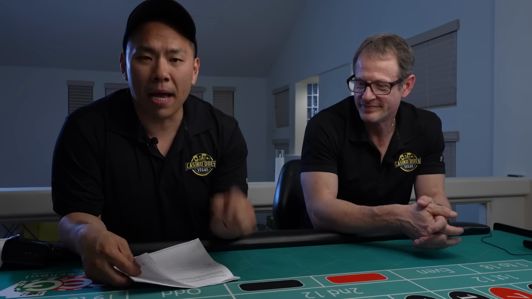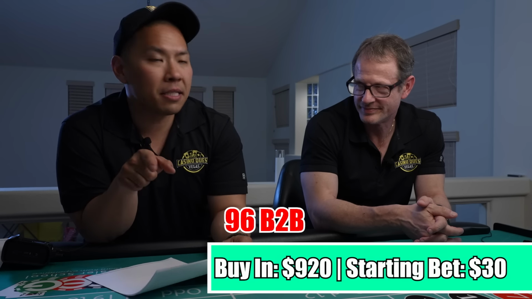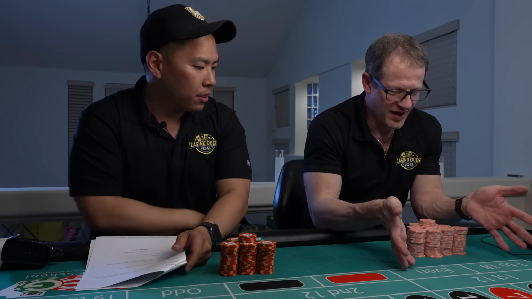Here's a system you can get started with just $30. Just $30. Welcome everybody. We have another roulette system from SK Sum, a Patreon member. It is called 96 is back to back. We're calling it 96 B2B. He says it's 184 units. We're doing $5 chips, so that's $920.